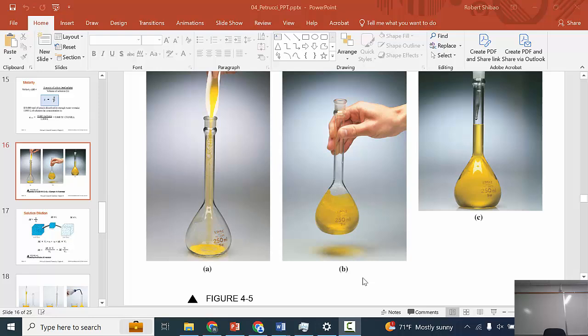Volumetric flask. This is a 250.00 milliliter volumetric flask. There's going to be an etch mark. You can't really see it in this picture, but it's somewhere along the neck. They'll fill this with fluid and calibrate it.